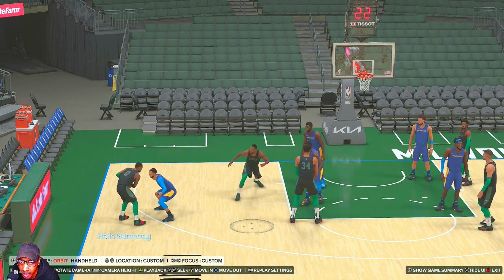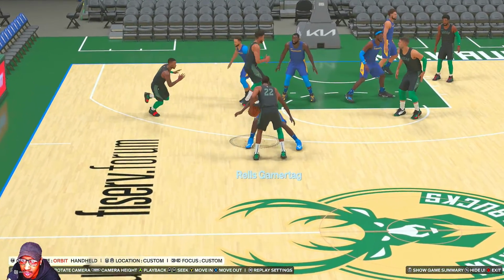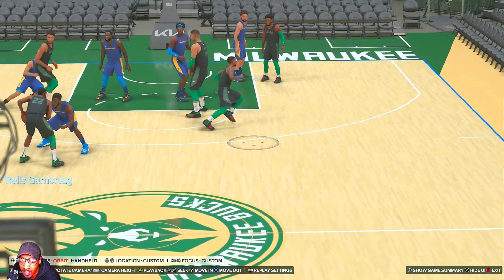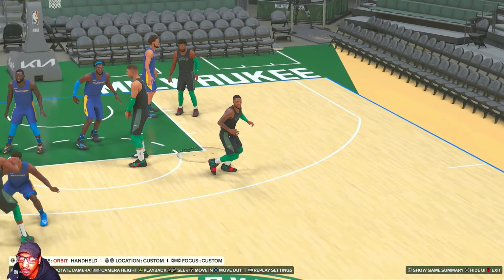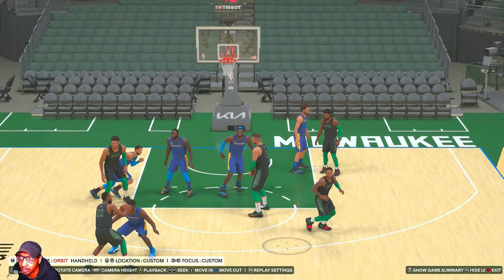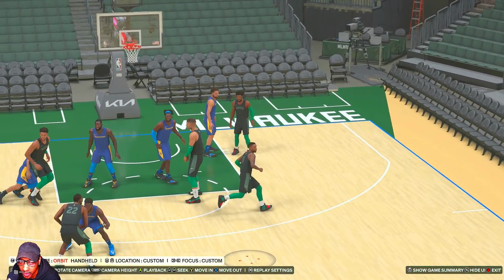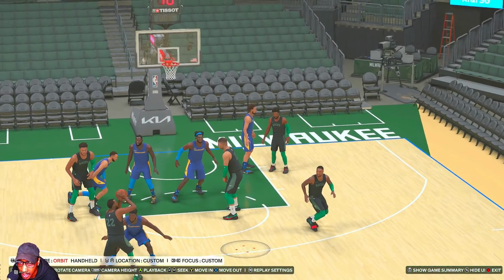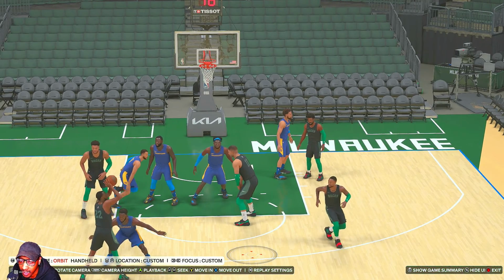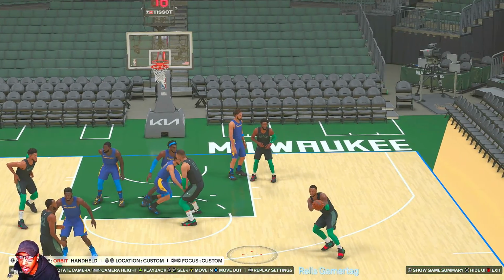And so right here, when I pass off to Chris and Dame gets the two screens, if you just let him run to the corner and press his icon, it's gonna pass into him all the way in the corner. But right here, once he gets past Brook Lopez, I hold down on the left analog so I can push him out a little bit.